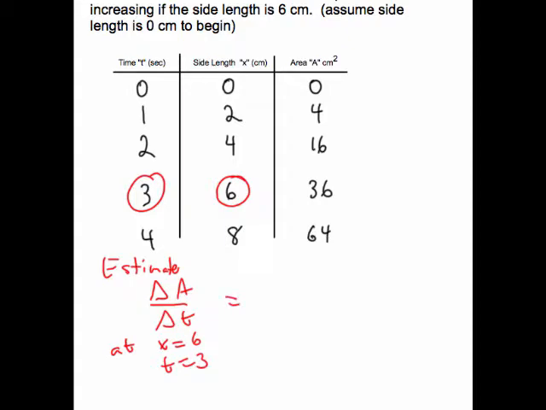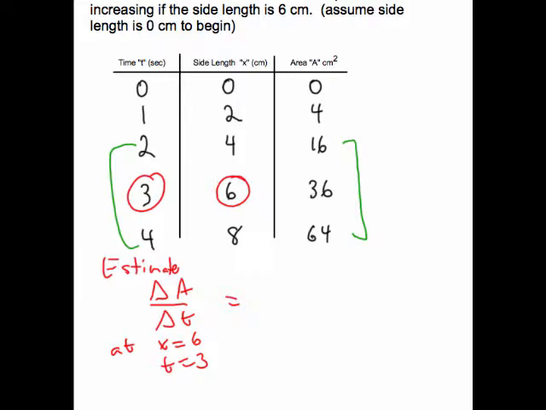And I'm going to do that through a secant slope. So I'm going to take 2 points on either side that are close by. Well, these 2 points aren't especially close by, but they're all we have at the moment. Although we could have worked out 2.9 for time and 3.1 and worked that out as well. But let's just go with what we've got.